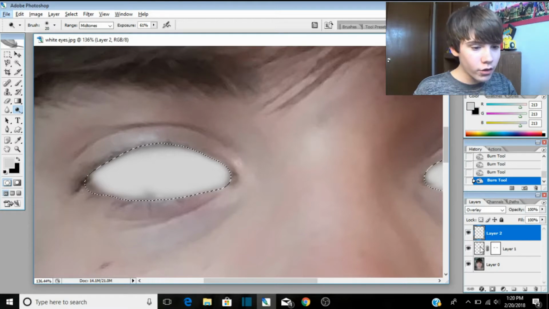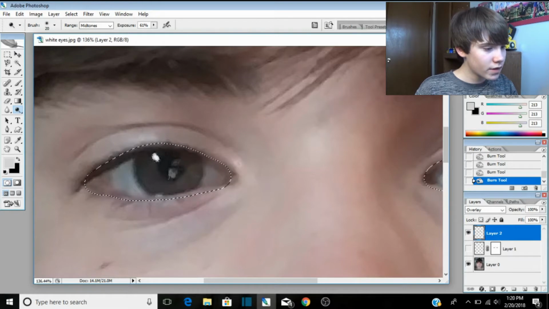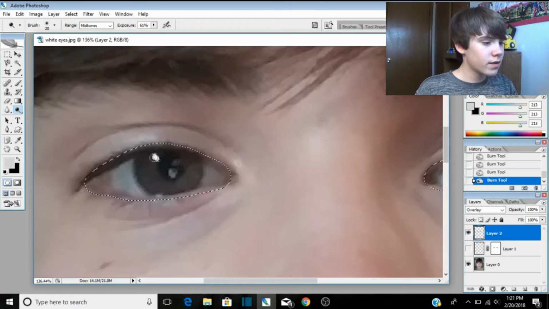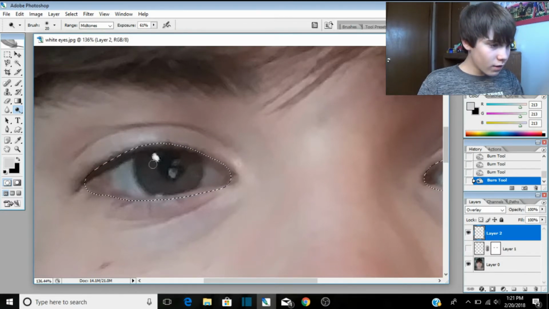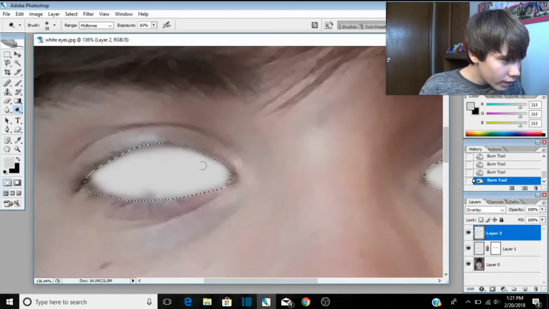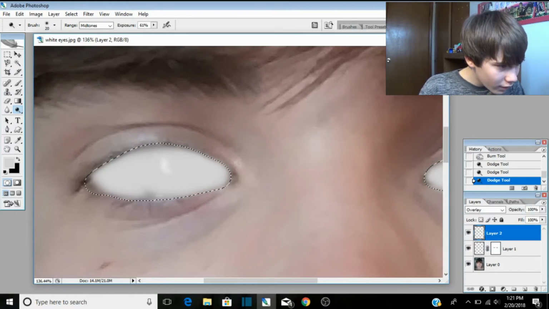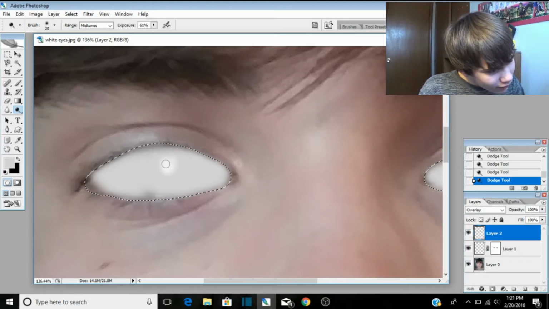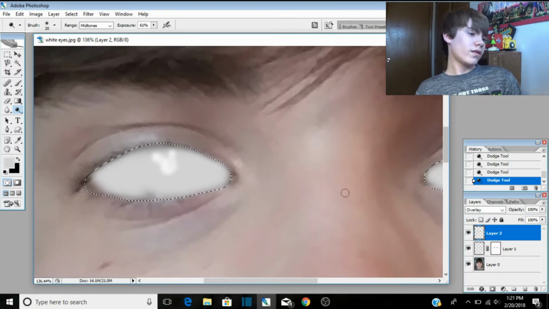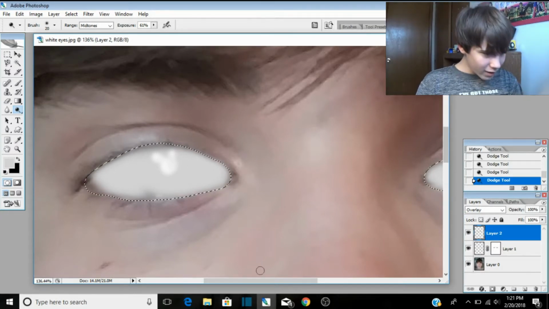This time, go over to layer 1. Make sure you're still on layer 2, but uncheck layer 1 so you can still see your eyeballs. Now you see where the black is around my eyeballs and where the white is? We're basically going to fill those in and get a good idea of where they are. It's like one right there, one right there. You can kind of see the white coming into place.